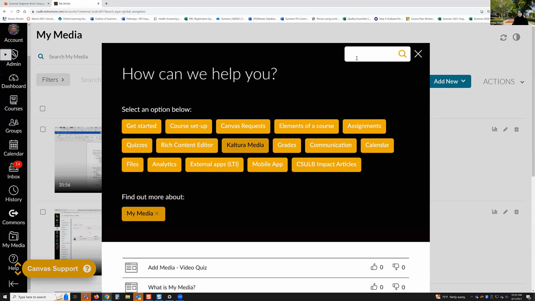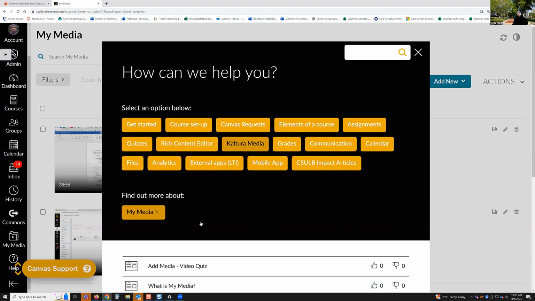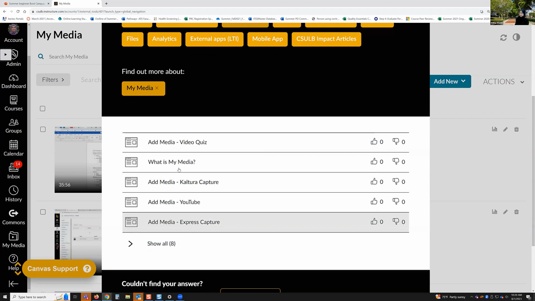You have the option to search for your desired tool, or you can just select your desired tool from the provided links and tabs in here, and you can find useful articles that the Canvas support and Canvas admin team has created. These articles are really useful. I do encourage you to use these tools as you're going through learning Canvas.